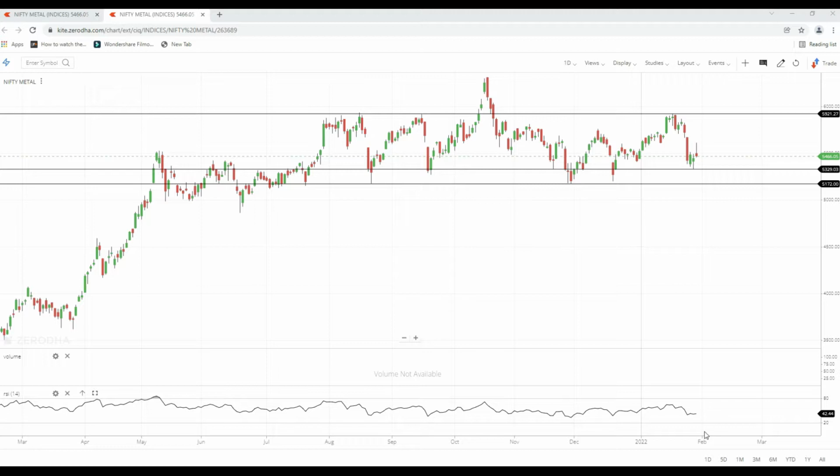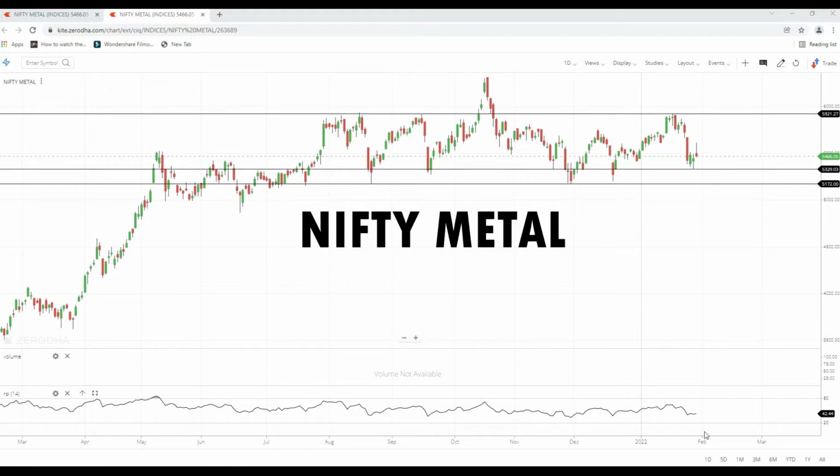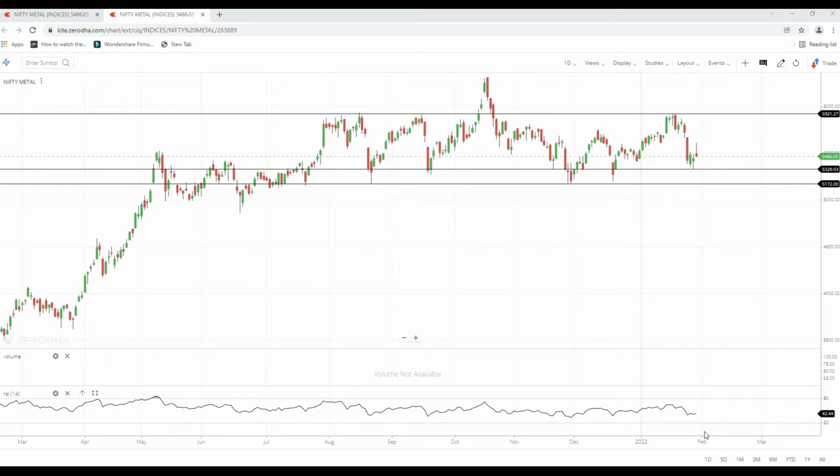So today I thought of doing an analysis on one of the sectors in our stock exchange, which is Nifty Metal. Why I have selected this particular sector for making a video today is that in the last year, in 2021, after the COVID fall, we have seen a good rise in this sector, and also in stocks, for example Tata Steel, JSW, Jindal, which have given 200 to 300% returns. The stocks have actually doubled or tripled, we can say.